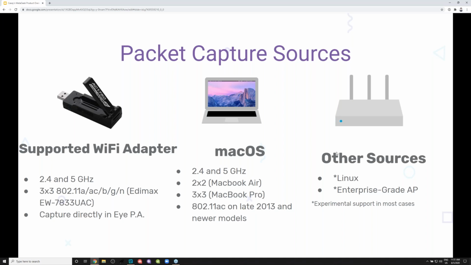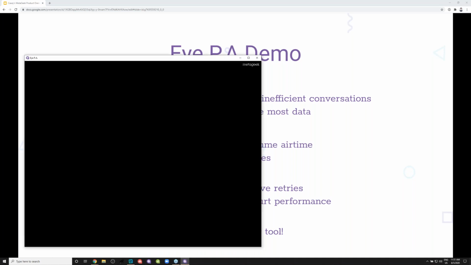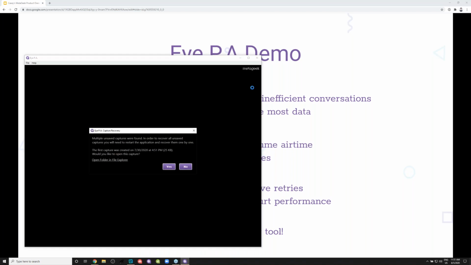And then some other sources: a lot of access points will actually spit out PCAP files. I'm sure you guys deploy access points like Aruba, Cisco, Aerohive. Those all produce PCAP files from their perspective, which are pretty handy to see what they're seeing, and you can then import them into IPA and analyze them for further review. I'll show you real quick what IPA looks like and what it has to offer. And maybe this is the tool you want to choose to learn more about packets, because it's a great learning tool as well.